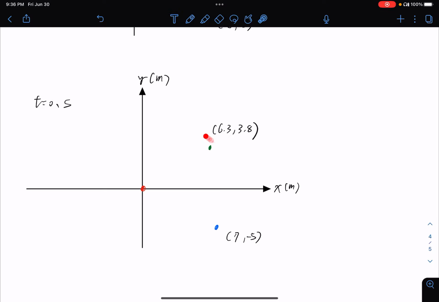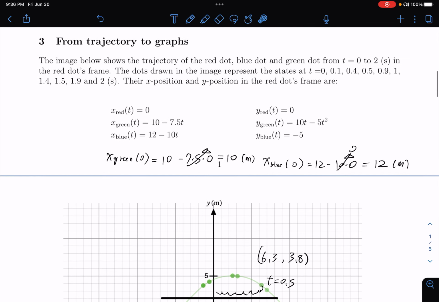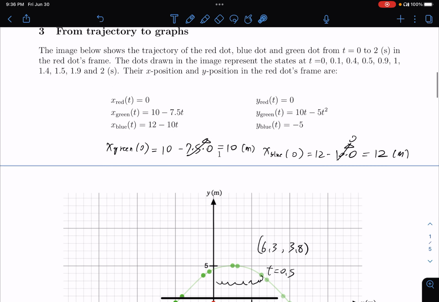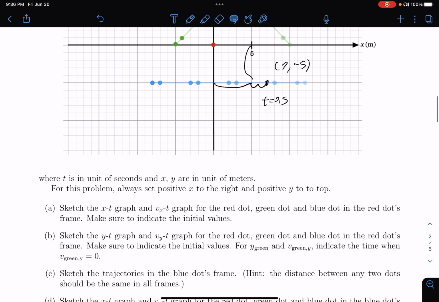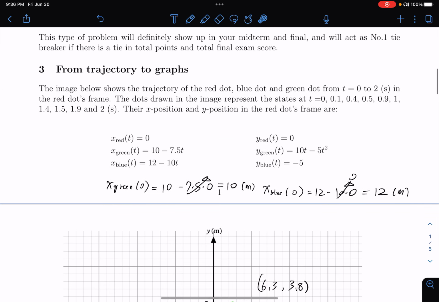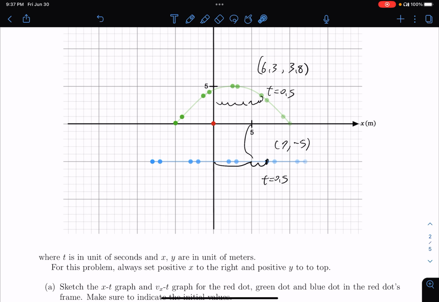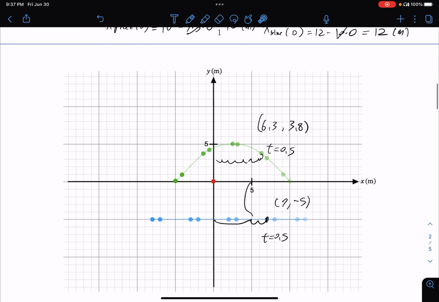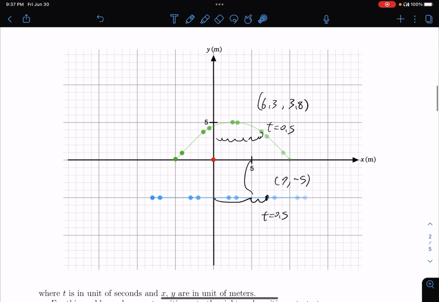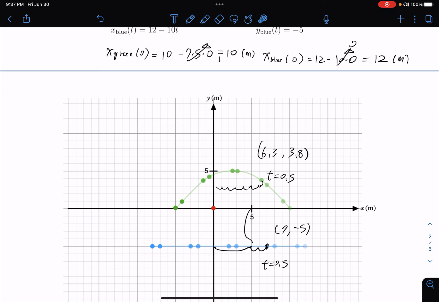And if you really want to get the precise number, you can plug that time into the equation here and then you'll get a precise number, but it's not necessary for this problem. Because this problem only asks you to sketch it, even if you calculate it accurately, your hand is not going to be that accurate, so just an estimate is enough. Have we done 0.5? Yes, we have done 0.5. By the way, the red dot stays at 0, so I don't need to check its position all the time, it's just 0 in the red dot frame. When we go to other frames we need to do the thing again.